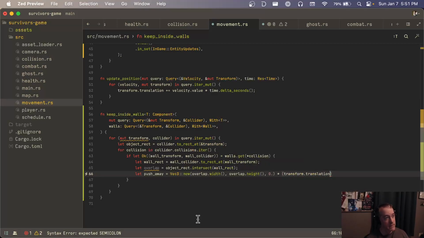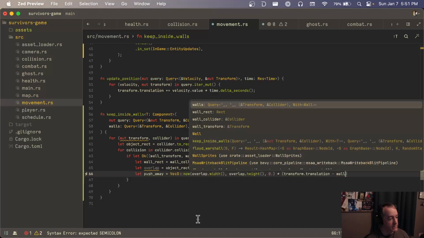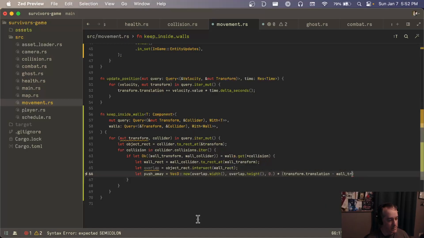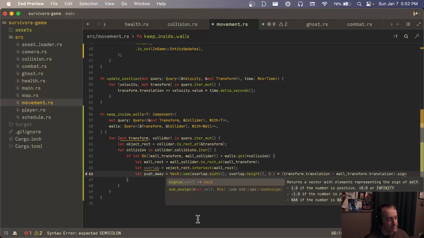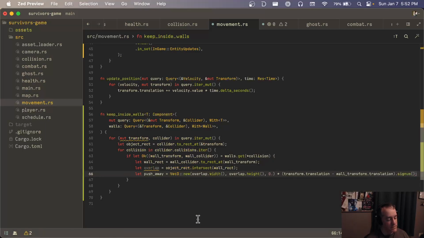So we want to subtract the wall transform translation. Signum, right? Okay, so this is going to say we're getting a vector between the centers of these things, right?